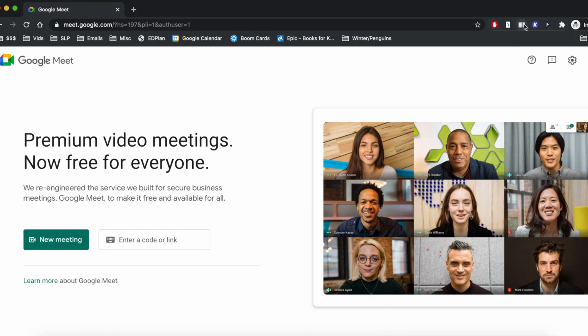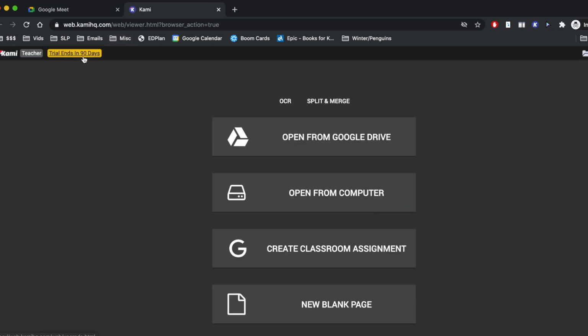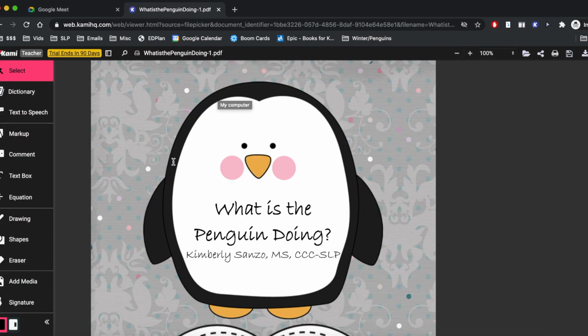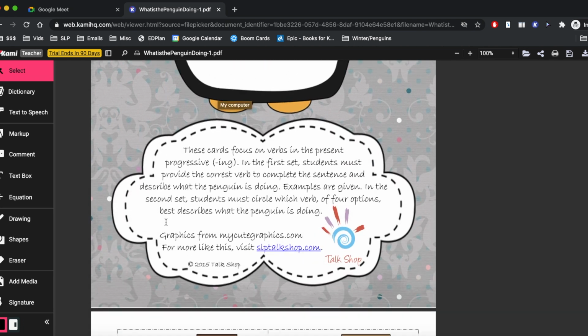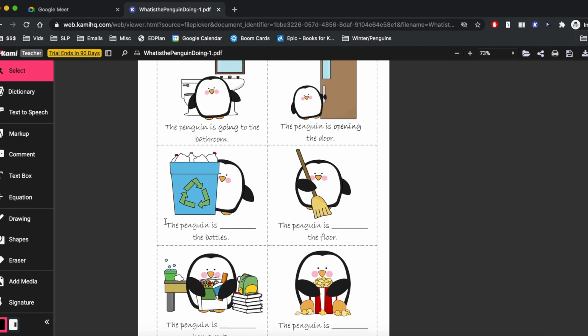The next Google Chrome extension I have is called Cami. I actually have a trial for 90 days, and after that you have to pay for it. I do not want to pay for it, so I'm going to try to find another one that will work just as well, but for now, it's what I'm using. You can just pull up a PDF from your laptop. For example, I'm bringing up this one, verbs.